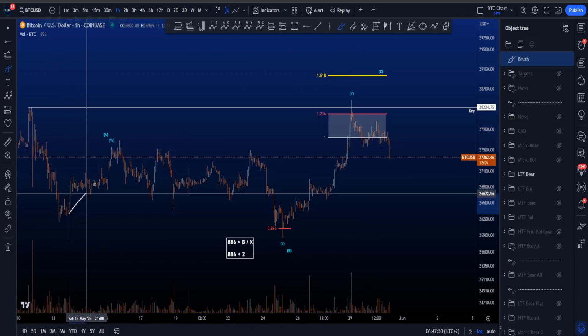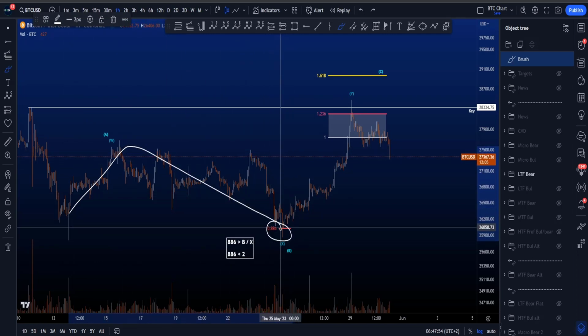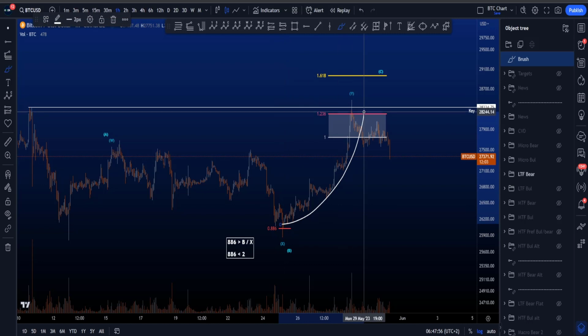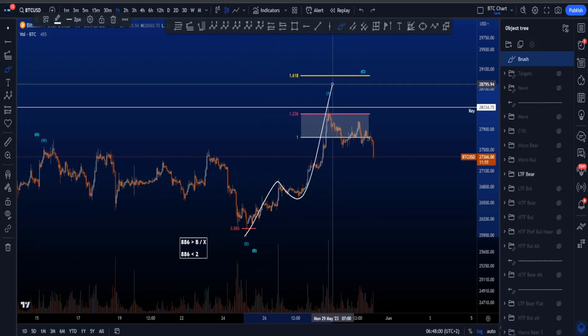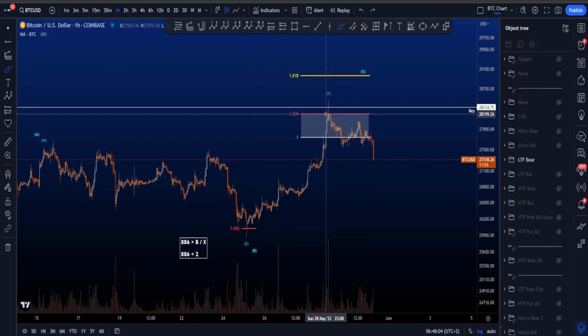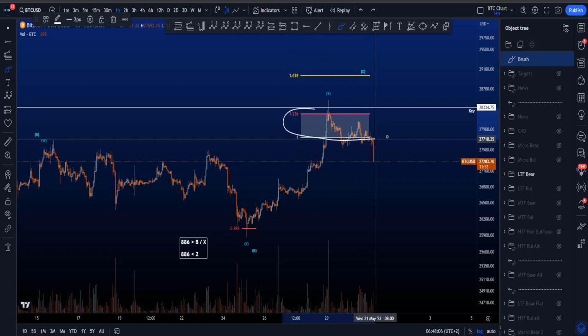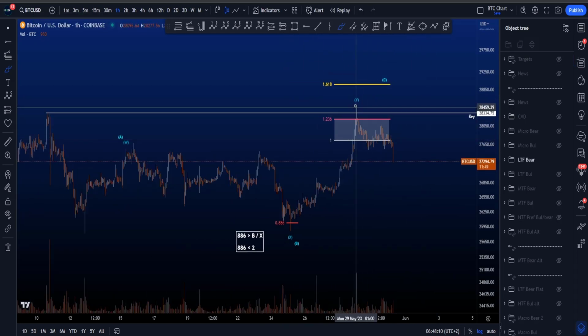So then we have an A or a W followed by an E or X or a B, bouncing on the 886, and then a move to the upside in either a wave Y or a wave C. A wave Y is a three-wave structure, and a wave C is a five-wave structure. The most common target for wave C and wave Y in this scenario is between the 1 and the 1.236, which has been very nicely respected indeed.